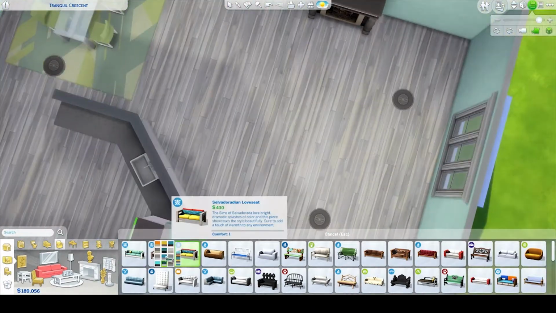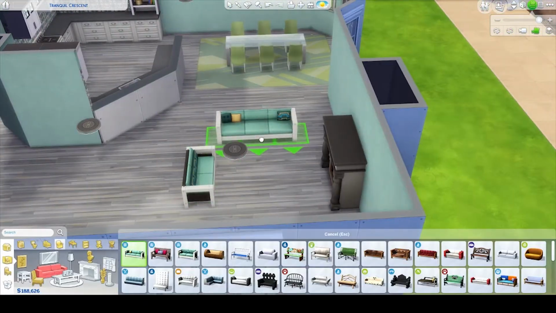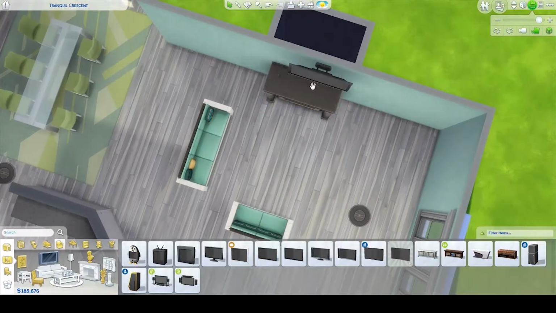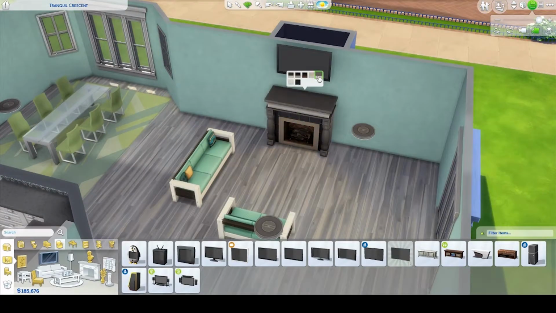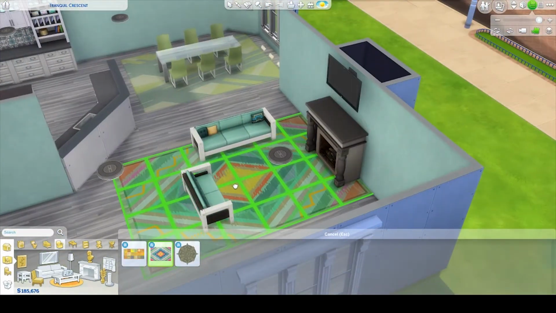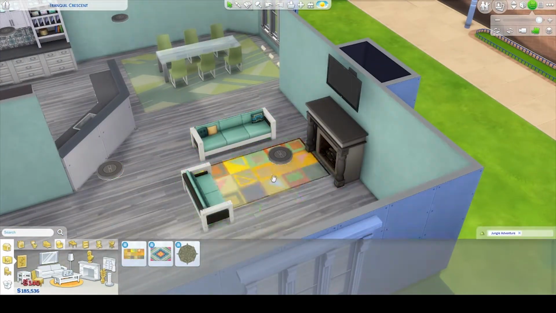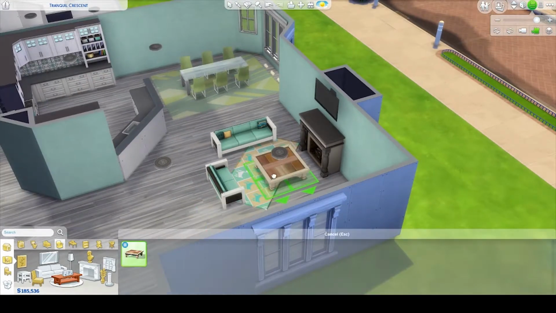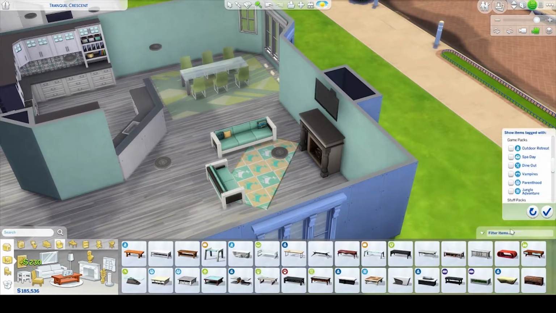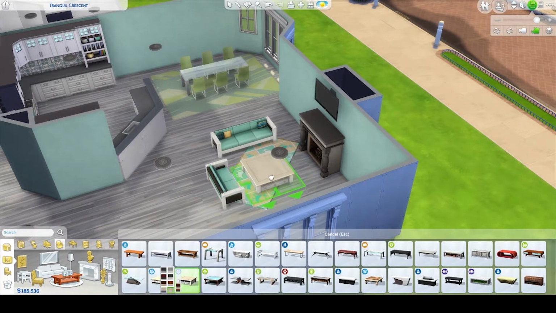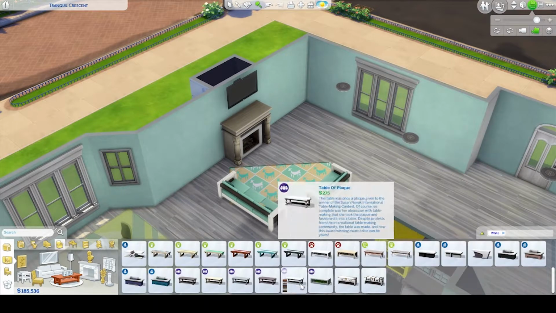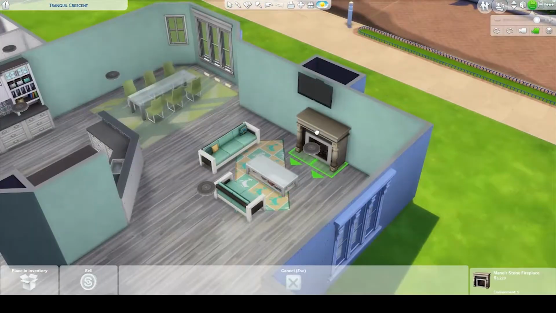That's my opinion. Those two are my favorite packs, build buy wise. But as you're going to see in a second, I flip through a few swatches trying to decide what carpet to use in the living room. I could have sworn I was going to use that llama carpet, but I didn't. I think I used another swatch of it, if I'm correct. I used a pink swatch.